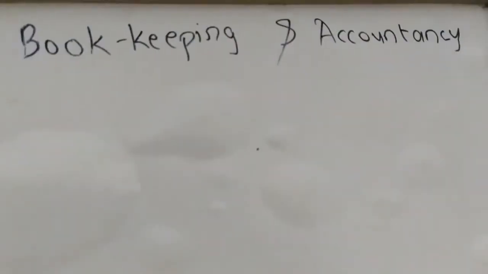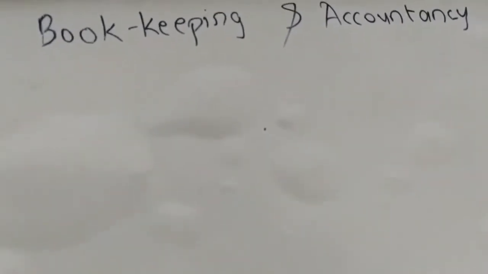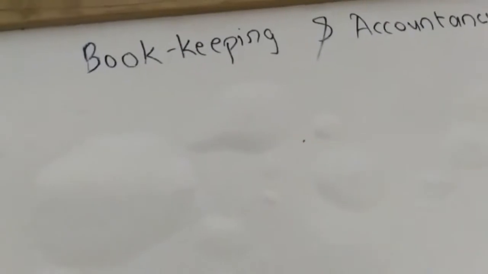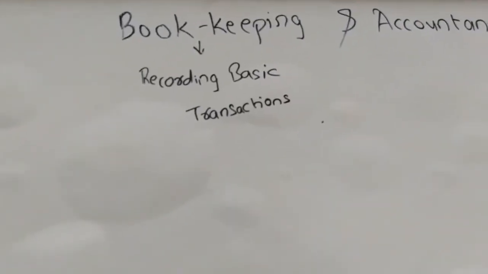So when we need to keep a record of all these transactions, bookkeeping comes into the picture. Bookkeeping helps you to record the transactions. There is one register, or if I might exaggerate, a lot of books or registers, and nowadays, as we are in a technological world, it's about computers where we keep the records of these basic transactions. So, what exactly is bookkeeping?